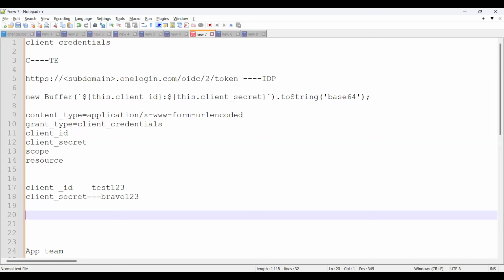Let's say instead of client secret, if we use a certificate, that is also possible. You can use a certificate, you can use auto-generated, no secret, everything is possible, provided your application supports it. A lot of applications do not support certificates. But yes, if you want to enhance security, there also everything has a roadmap, everything has a maturity model.